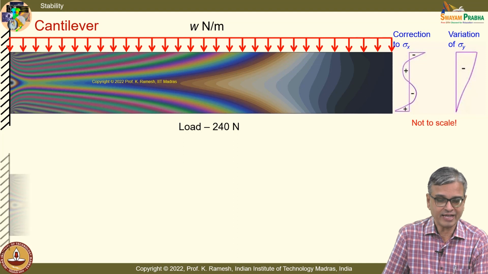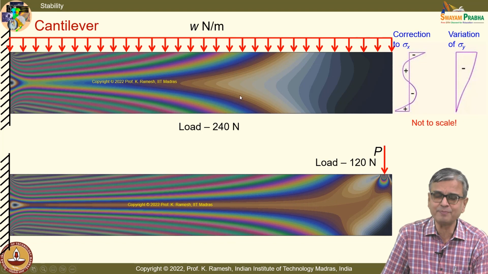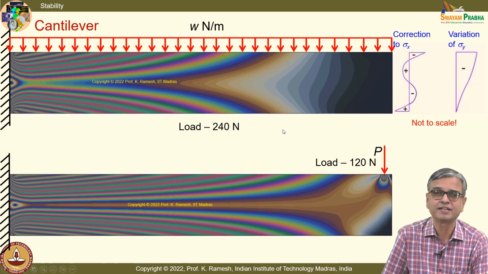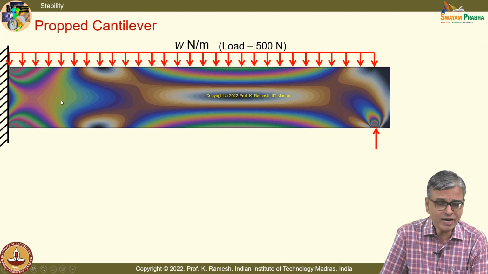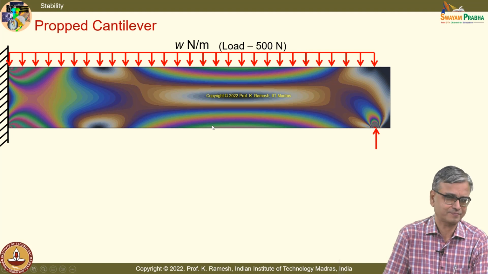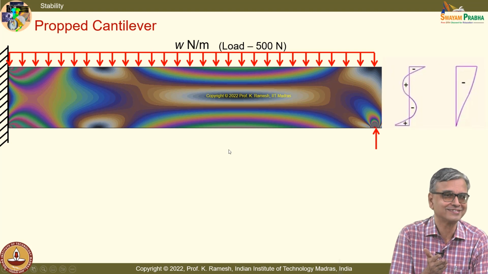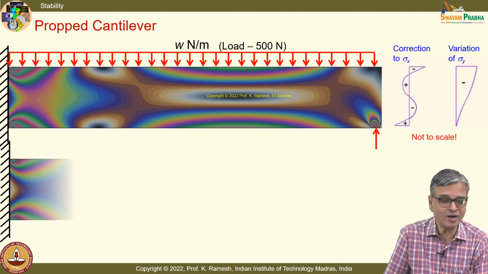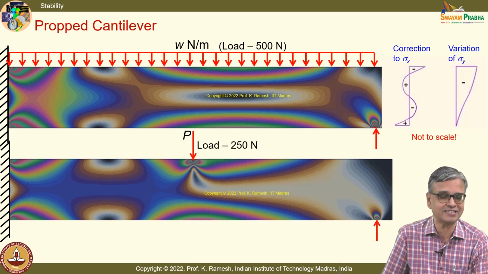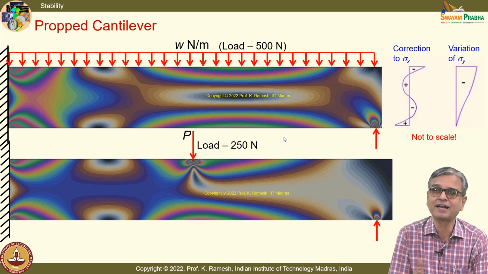Okay, and when I have a tip load, I have the fringe pattern like this. Now let me change the conditions. Suppose I have this as a propped cantilever, that means one side is fixed. Look at the change in the fringe patterns. For all of this, what do you use? You use your flexure formula. From that point of view, flexure formula is a success. But look at all the nuances and the small changes captured in the experiment, and you find beautiful patterns.